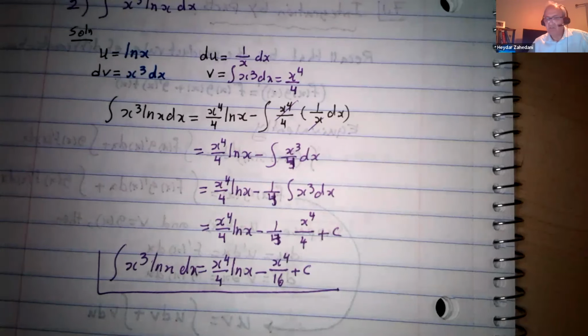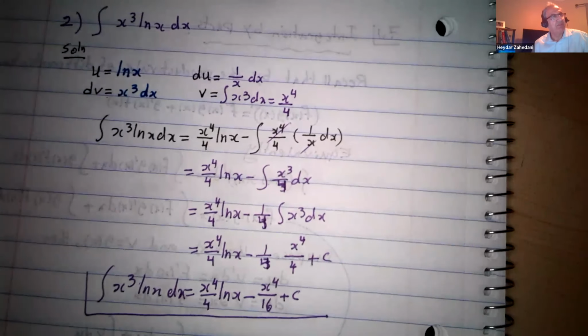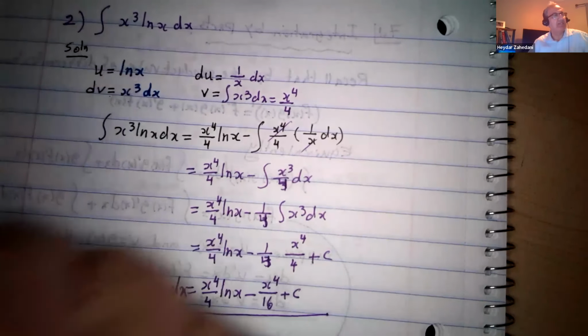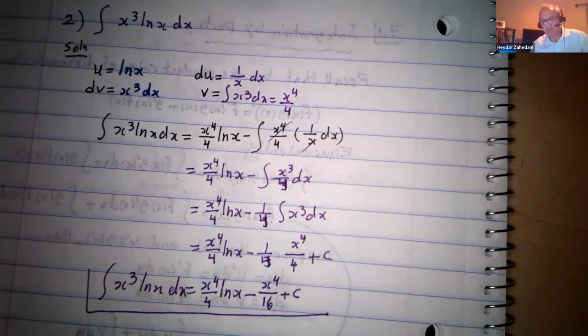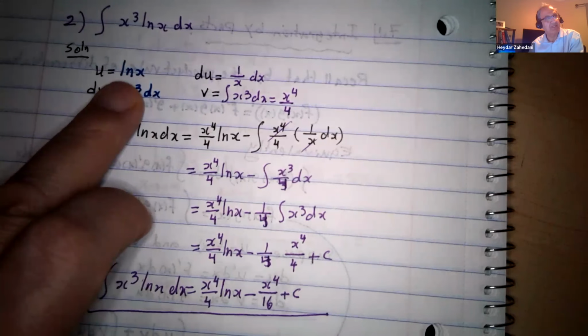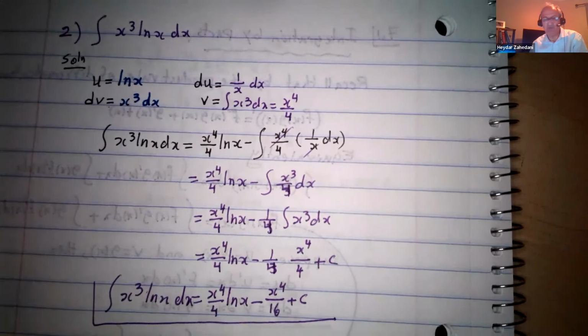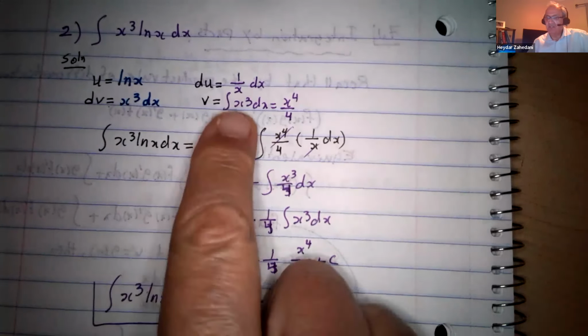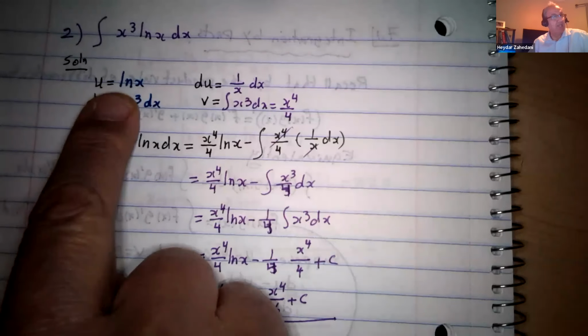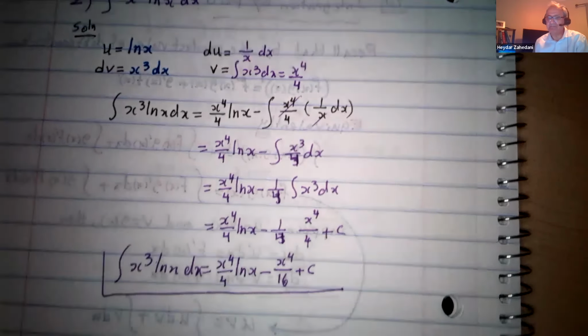Okay, so that's a big group, a power of x times ln x, any power. But make sure for all of them, u must be ln x. That's the key. U must be ln x, and the leftover dv is powers of x. It's always easy to know how to integrate it. So make sure you start with the ln x to get these numbers. Okay, so that's case 2 for these problems.